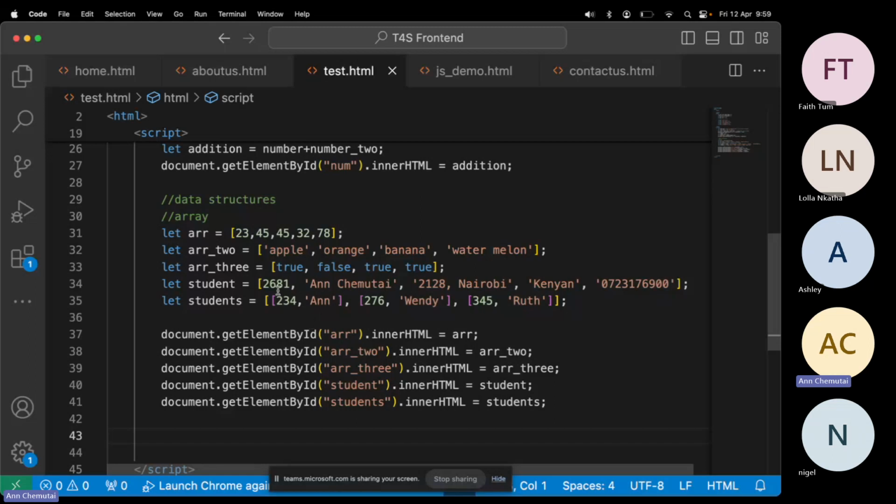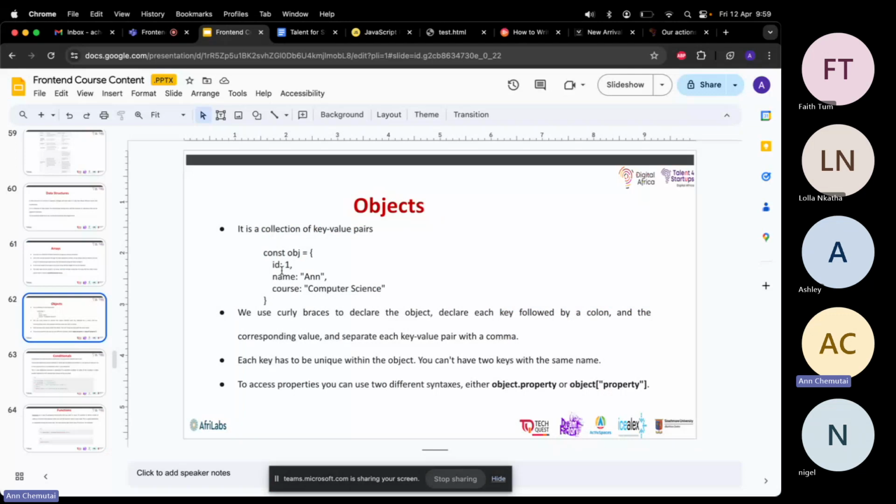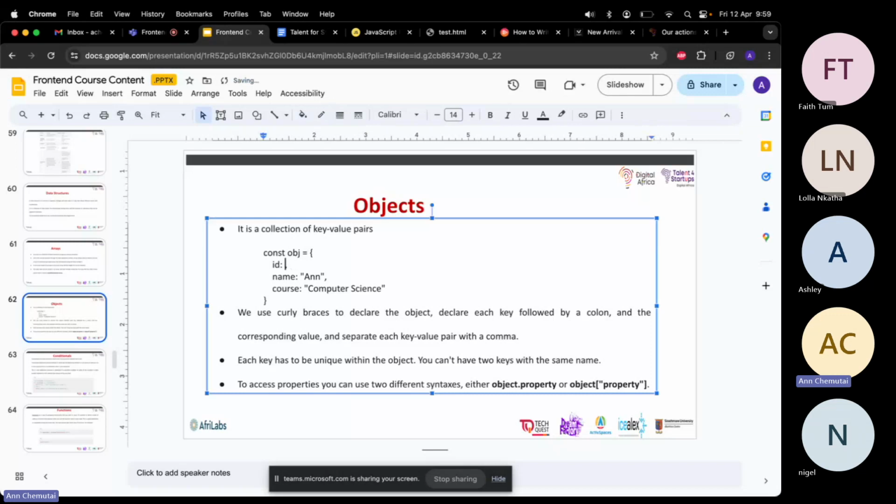So in this case, it's better to use a key value pair where the key will identify what type of data it is, and the value is basically the container of the data. So ID equals 2681, like that. So it's easier to read. Someone can understand exactly at first glance what is going on.